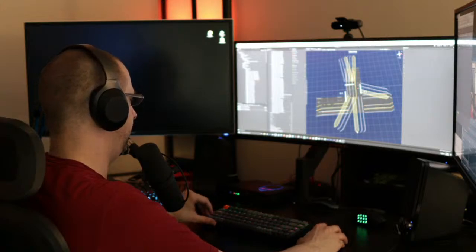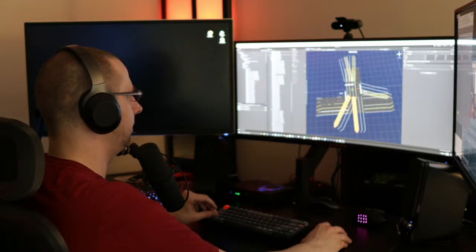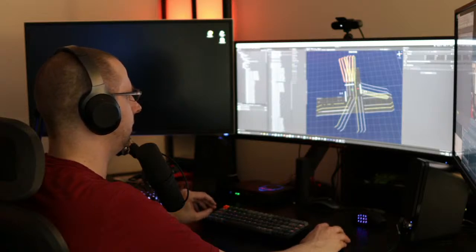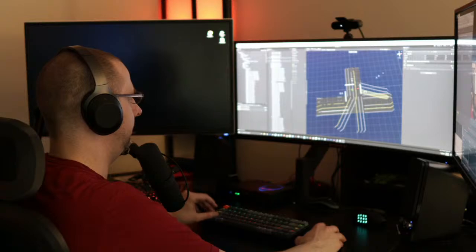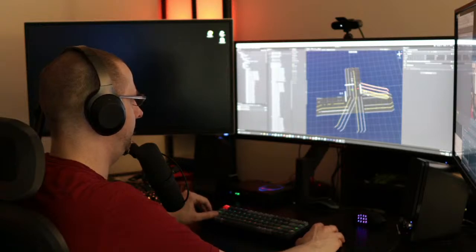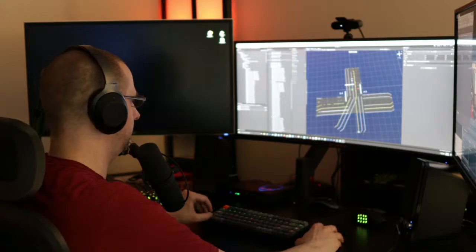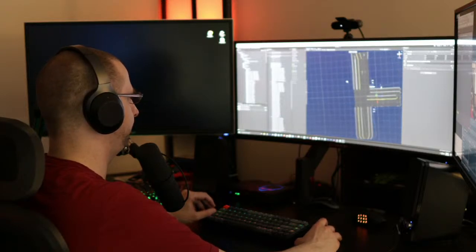So much stuff done here. I gotta disable this. All of these decals that are down here, they need to be fixed. They're actually missing from the roads that they are part of. I have another scene with all of their correct positions all set up.